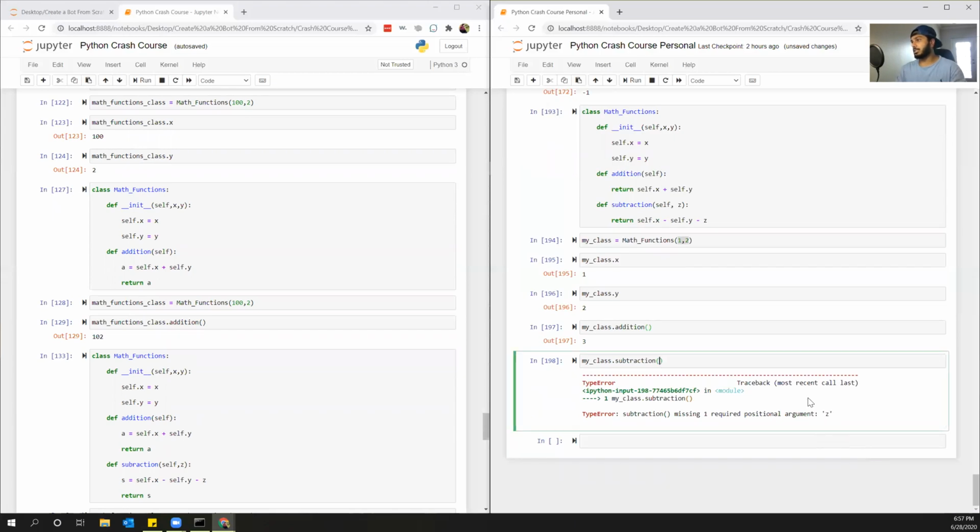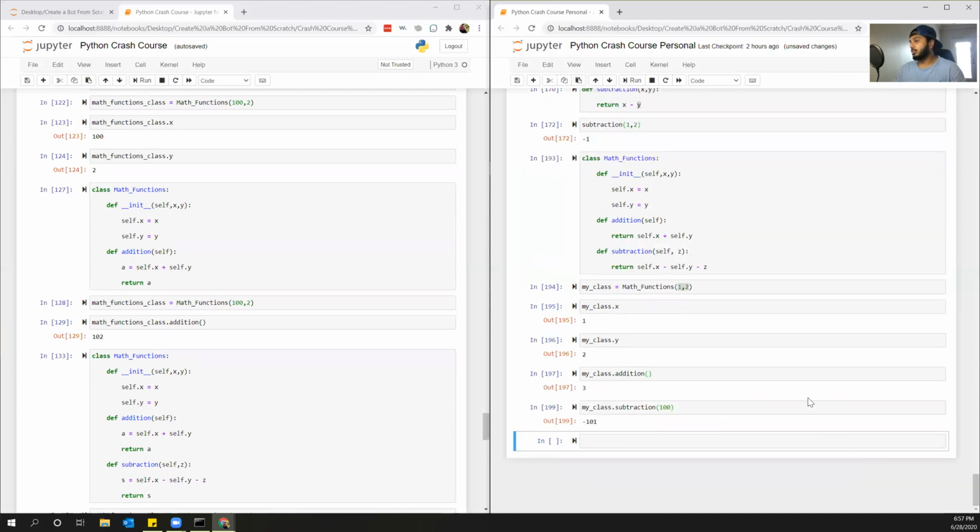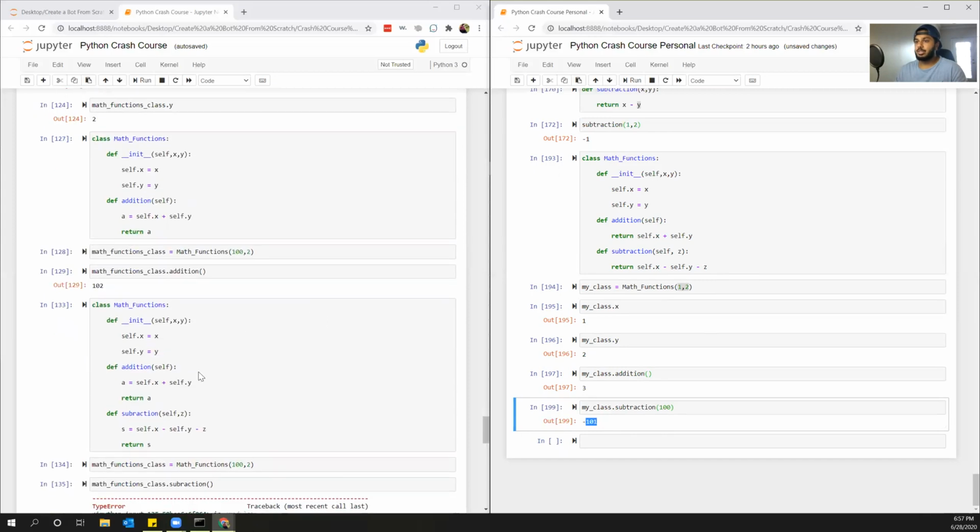So once I pass in, let's say the argument is 100, it's going to take 1 minus 2 minus 100. So 1 minus 2, which is -1, minus 100 is -101. And that's essentially what's happening here.